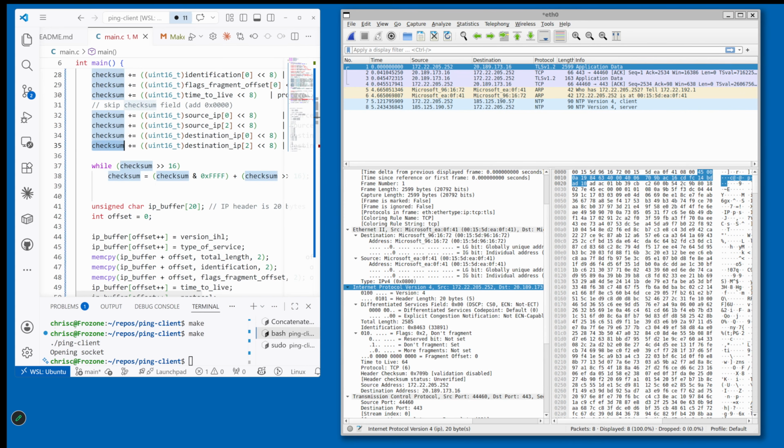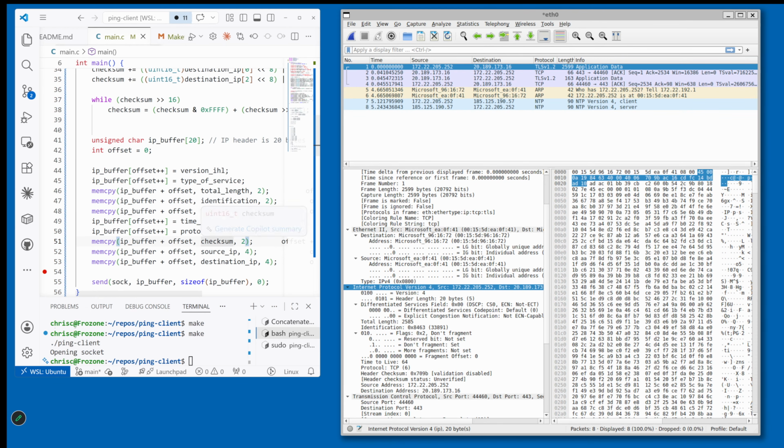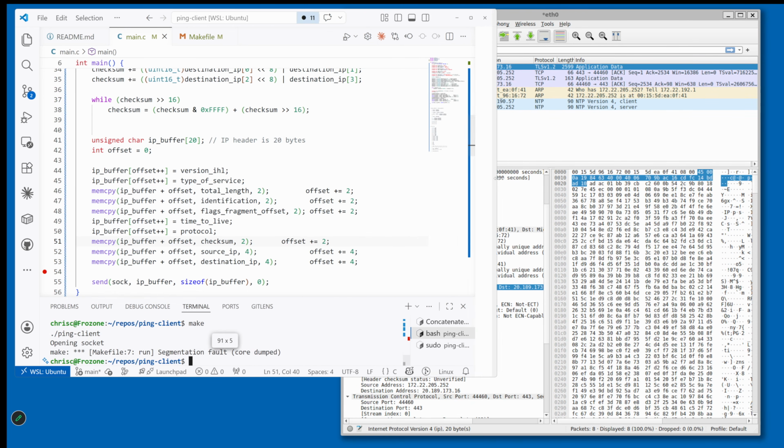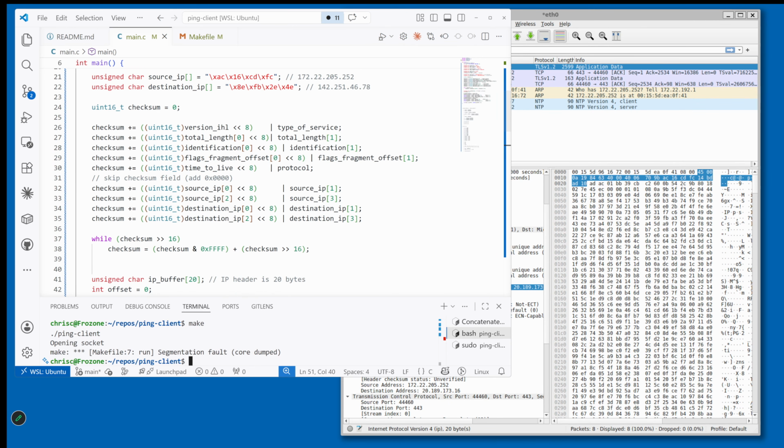I want this checksum down here. Oh, no, now it dumped. Oh, because that's not an unsigned char. That's an int.